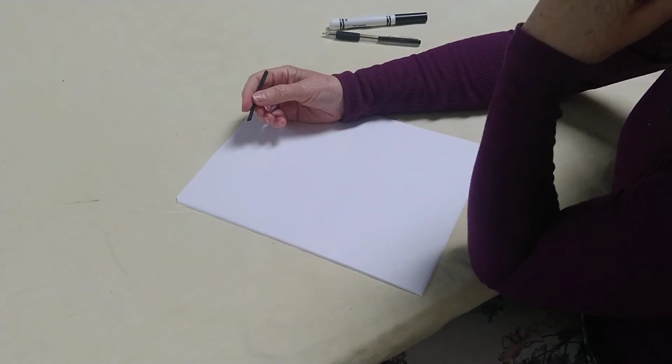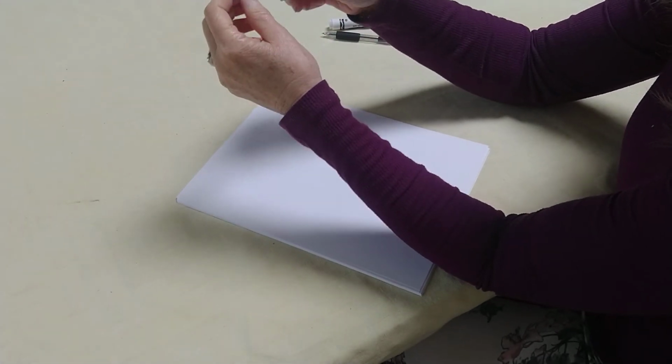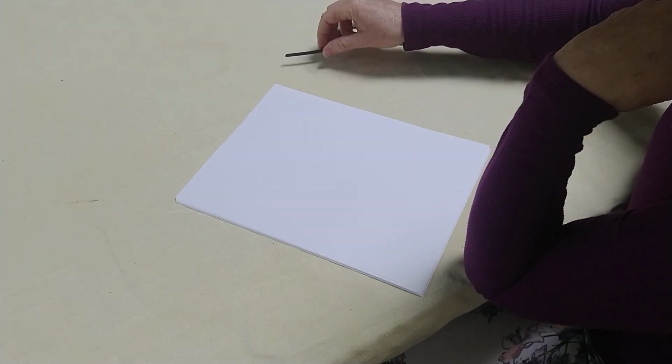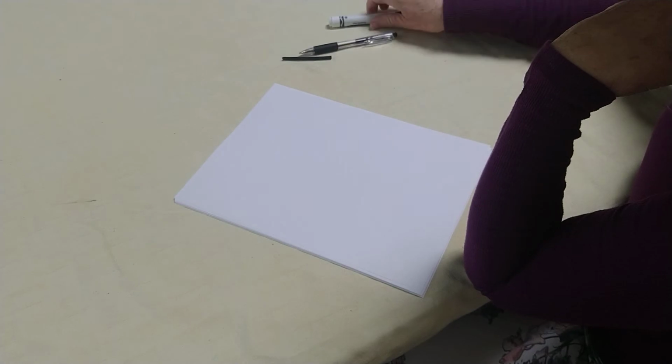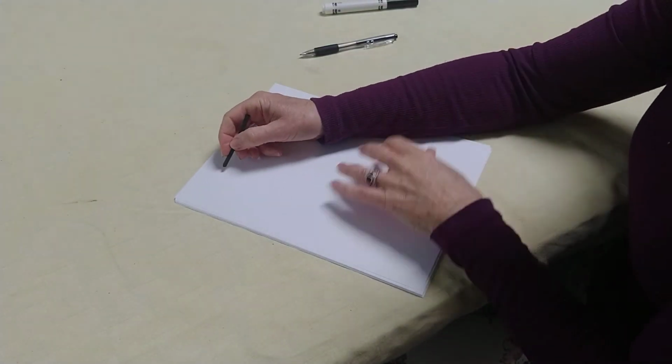So I'm going to show you how I'm going to do it, and I'm going to keep talking to you as I do it. I like to draw with charcoal, but you can take a black pen or a black marker and do the same kind of thing. I'm going to show you first with charcoal how it's done.